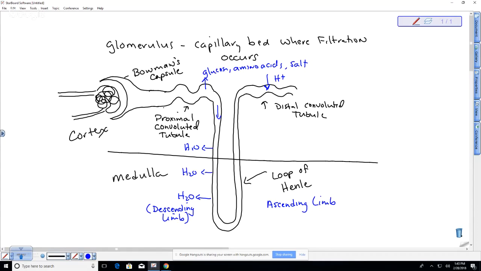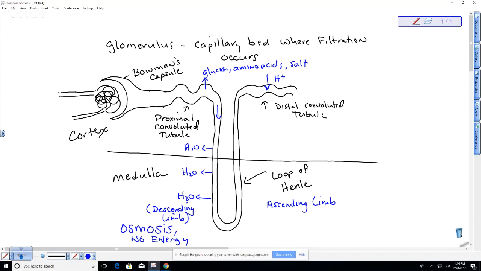Now water moves out passively. This is an example of osmosis, right? So it is picked up by the circulatory system. There are capillaries surrounding my loop of Henle and picking it up. This does not take energy. So no energy. It's not being pumped. We're actually using the way that this is set up to reabsorb water, because as we move down into the medulla, the salt concentration is higher down deep in the medulla than it is up, and it just sucks the water right out of the loop of Henle. If there is a cortical nephron, it doesn't extend down into the medulla as far, and so water is not reabsorbed by the cortical nephrons, okay?